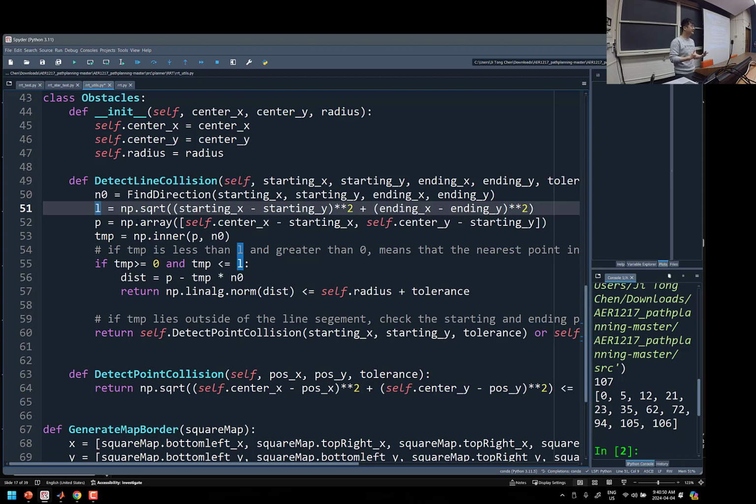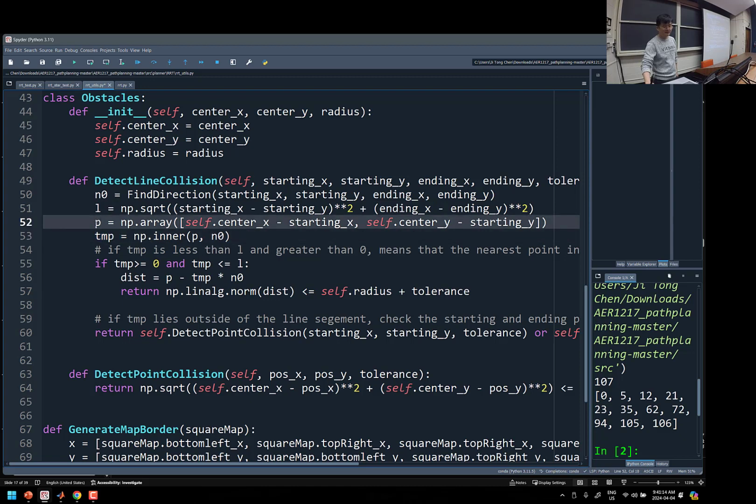So as I explained, we need to make a projection and compare whether the projection is less than 0 or is greater than the length. So here, the L is the length of this step. It's just a very simple Euclidean distance. And the temp here is the projection.